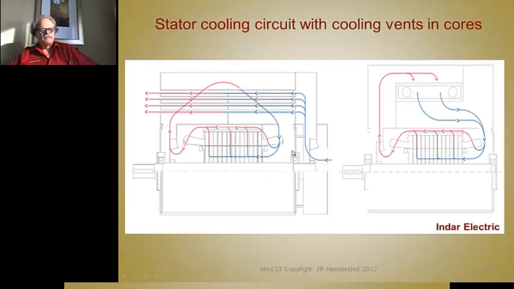So somehow with a fan, a shaft-mounted fan, you get the air to blow in here and come out the vents and be collected and circulate. This is external air going through a heat exchanger. These are used in these big power plant generators, or no, I'm not thinking of power, I mean wind turbine generators. Yeah, you'll have an external fan that will blow in here, and it goes through this heat exchanger, and then the forced air that's forced through the vent ducts goes through this heat exchanger. Sometimes this is actually hydrogen or nitrogen that's pumped through here, and then it's cooled through this heat exchanger with outside air.